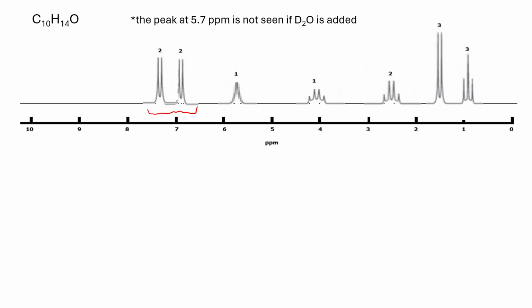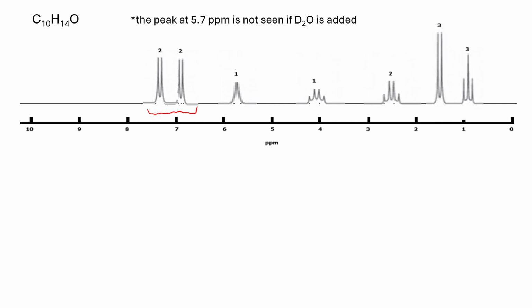So that confirms that we have a benzene ring, and more than that, we can look at the areas, the total area of those peaks, to tell us how many things are attached to the benzene ring. In other words, how many substituents there are. If we look at the total of the areas of all of the peaks in the spectrum, they add up to 14, which corresponds to the 14 hydrogens in the molecular formula.